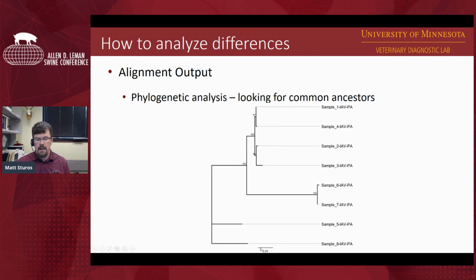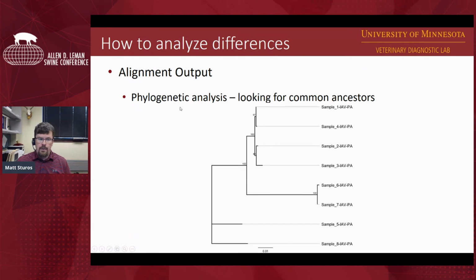Then if we add that up, down here at the bottom there should be a scale bar on all of the phylogenetic analyses you look at. That scale bar will tell you the percent differences there, and so you would add those factors up. The distance from this here back over here would tell you that this little cluster of 6 and 7 is much different than these 1 through 4 up here. And then you've got number 5 and number 8 that are yet even more different. They don't share a common grouping in this particular sequence set.